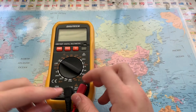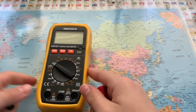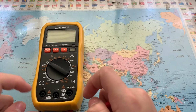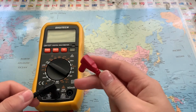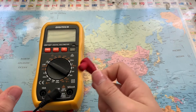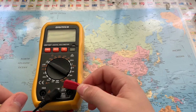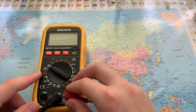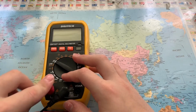So multimeters have 3 sockets at the bottom. I'll take these out: common, volt resistance and milliamps, and then you have the 10 amp one. So usually, or always, your black lead will be in common, and then most of the time your red lead will be in the volt, milliamp and resistance one, because most of the time you're just going to be measuring voltage. But when you want to measure current, you take this out and you put it into the 10 amp one.